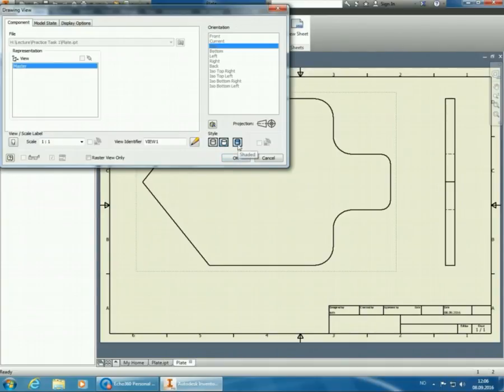There's also a possibility of making it shaded so that it will show the same color as the 3D model does. So if you have changed the color to red, then it will show as red on the drawing also. You don't use shaded on the part of the drawing where you're going to put your dimensions. But if you're going to put an isometric view so that you see it from an angle down in a corner just to show how the part looks like, then you can use shaded on that one just to get a better view of it.